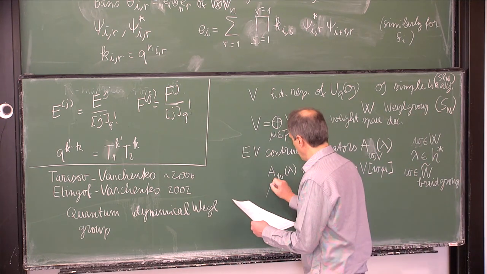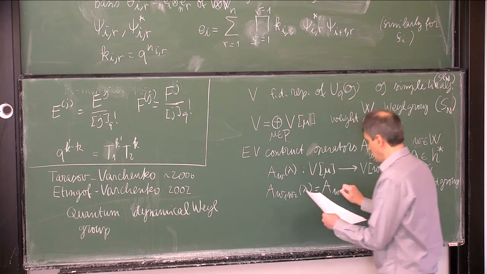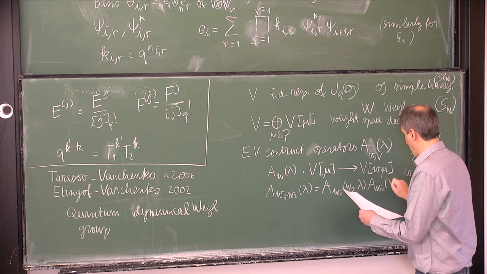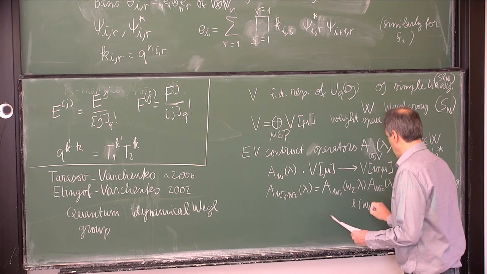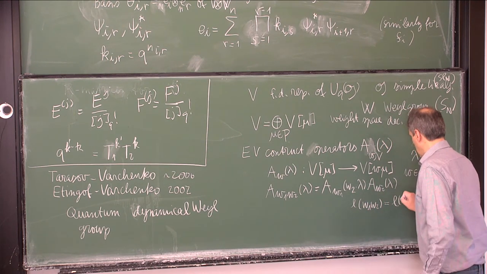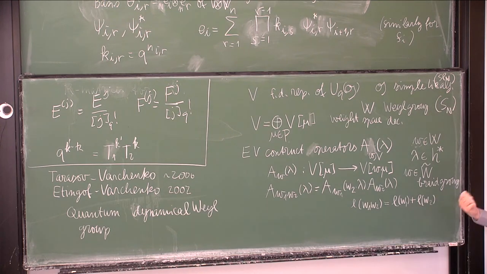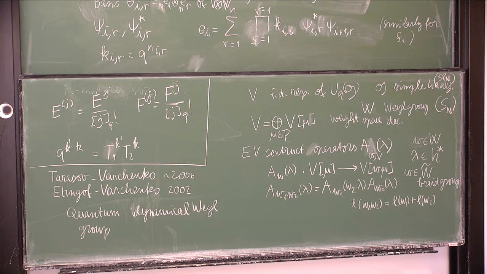And they have the property that A(w1 w2, λ) is equal to A(w1, w2 λ) A(w2, λ), some cocycle condition, but this only holds if the length of the product is equal to the sum of lengths. So for the symmetric group, the length is the minimal number of transpositions that you need to write the element. In particular, this will obey some Yang-Baxter equation in the LN case. And here, also, we will have a Yang-Baxter equation.